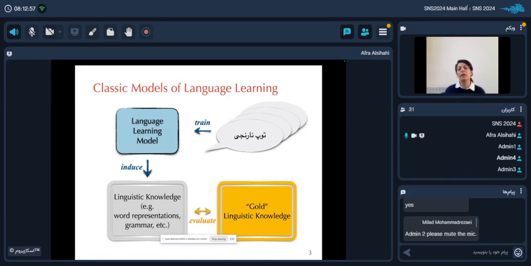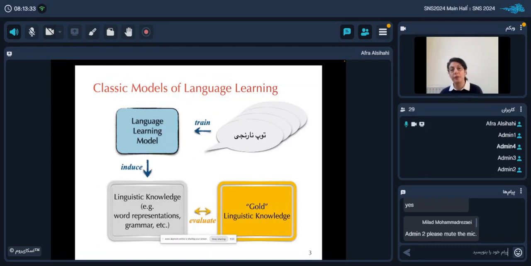For example, let's say our focus is on learning the grammatical structure of the language that the model is trying to learn, right? So what we used to do was to ask some linguists to sit down and analyze and parse every single sentence in this data set. And ultimately, when our model tries to do the same kind of analysis, we would compare the learned linguistic information with the gold linguistic knowledge. By gold, I mean the ultimate goal that we want our model to achieve.